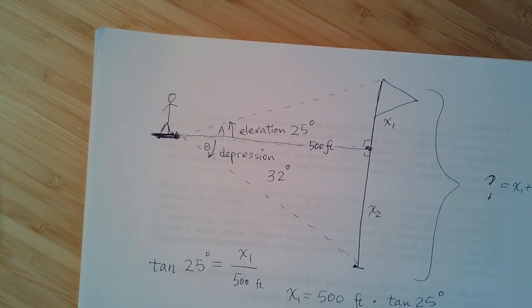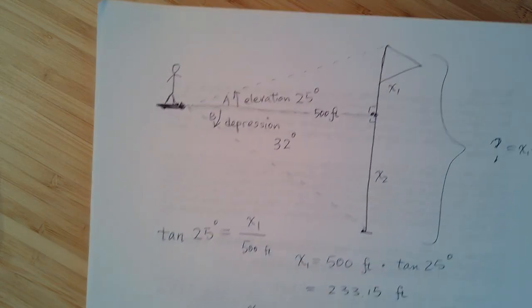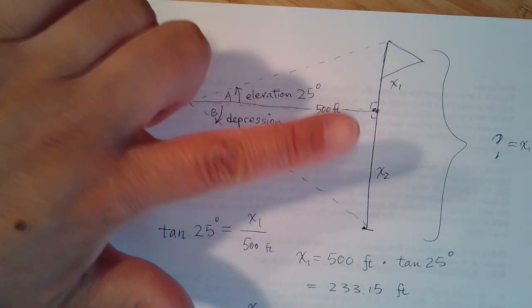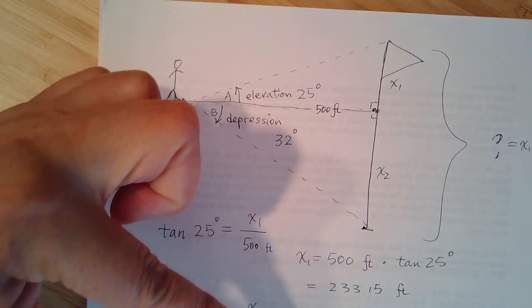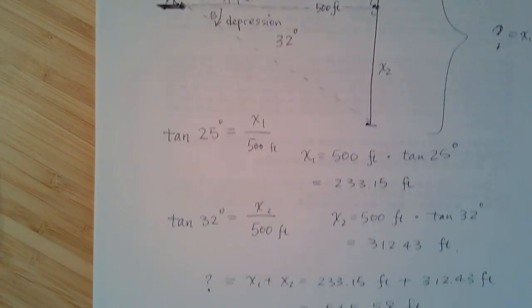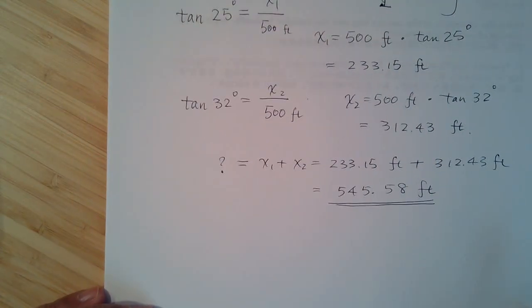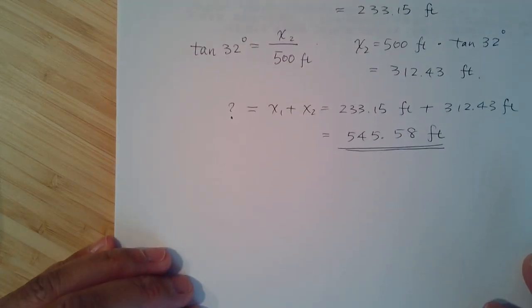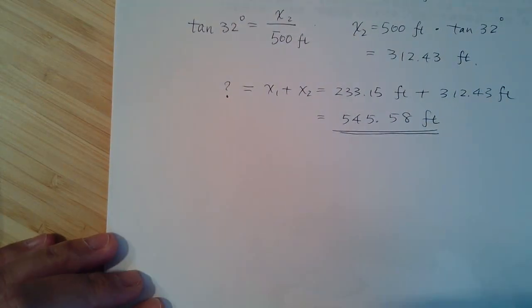See, if you know some information, if the information is enough, then you can calculate a lot of things. And the good thing you have to know is elevation, depression. That's it. Okay. So what else we need to know? All right. Now let me give you one more question.